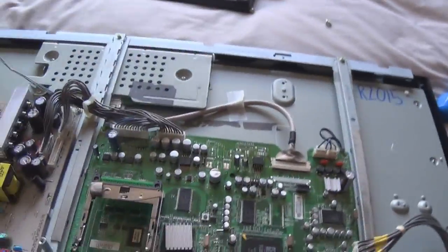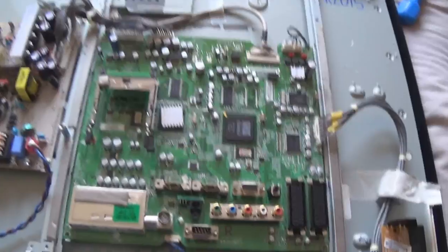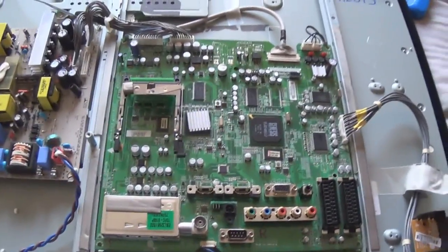Anyway, I've put my initial on the supply and on the main board. I've also vacuumed out the TV. I'm going to reassemble it and hopefully it should be case closed. I mean, I've been testing it for about 3 hours now and it's not messed up once, so feeling pretty confident.